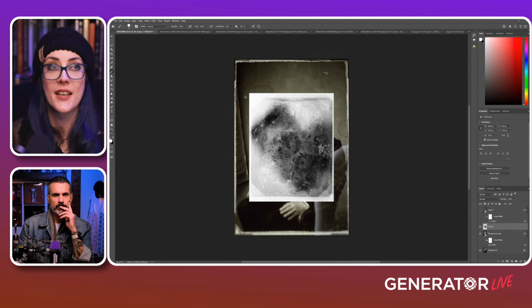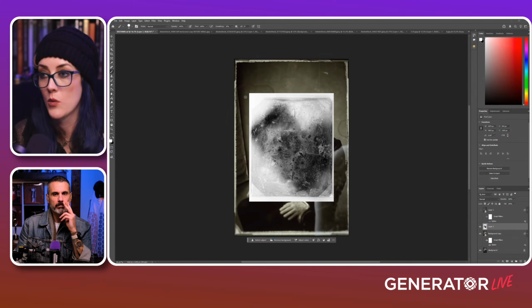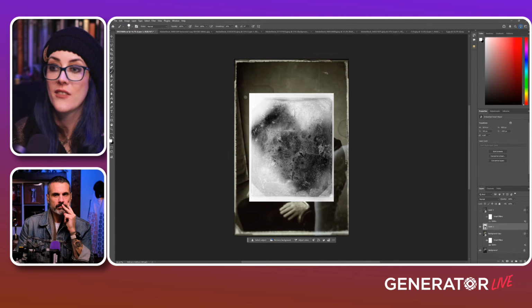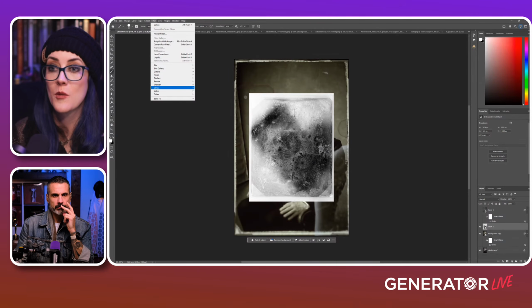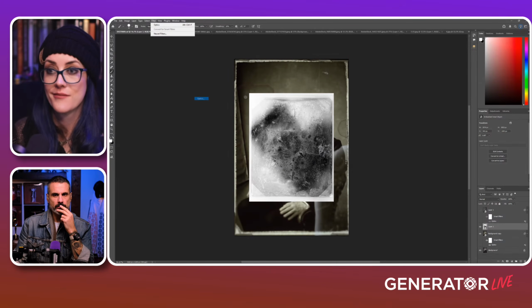Because we're adding a texture in, we don't want to stretch it. We want this to actually work the way we want it to. So we're going to place this where we want it, and I'm going to convert it to a smart object. We are going to leave the size of this as it is. We're going to go to Filter, then BorisFX, and then Optics.